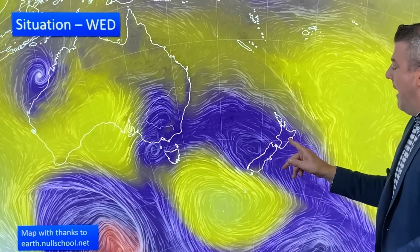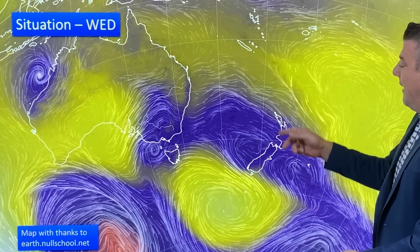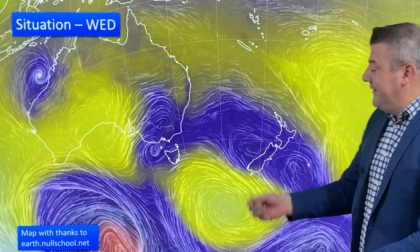And that's the reason why we're getting a repetitive weather setup around the North Island with these warm, or at least mild, nor'westers and downpours and thunderstorms. They're scattered around the western side all the way from the lower North Island right up to the top. So that's off and on because the low here isn't moving very much. Over the next couple of days, it slides a little bit to the east along with that high that goes with it as well. That means we're going to see a bit of a change in the wind direction as we head in towards the weekend. So we'll talk about that in a moment.